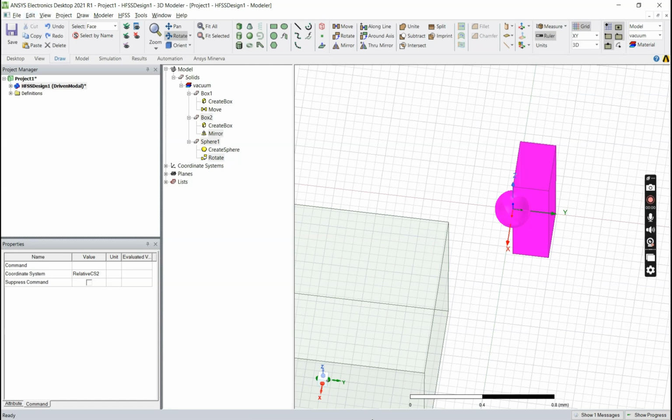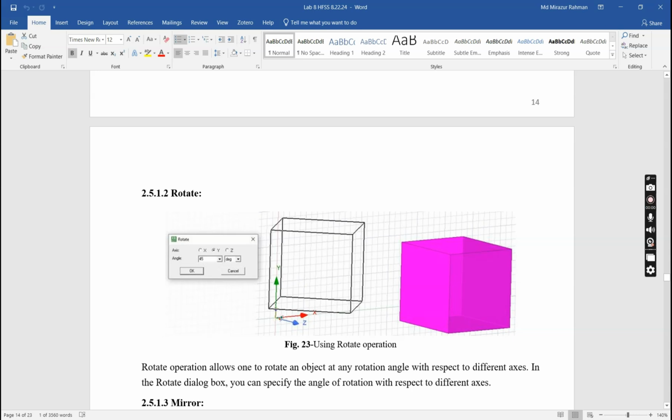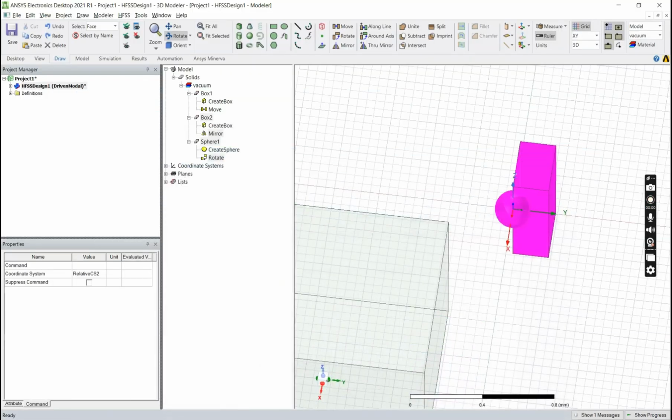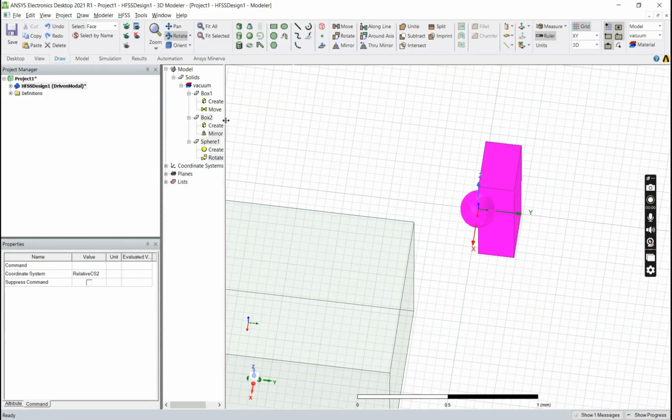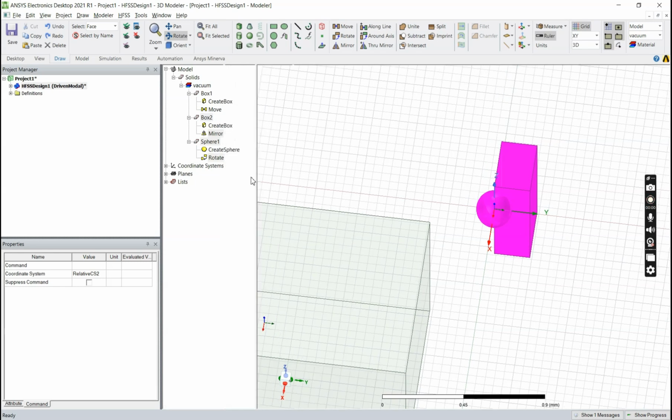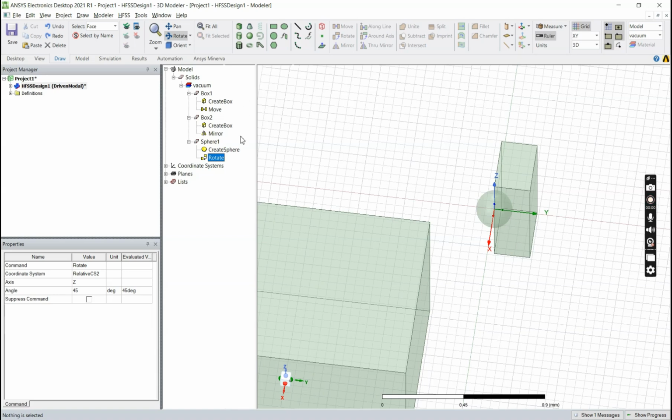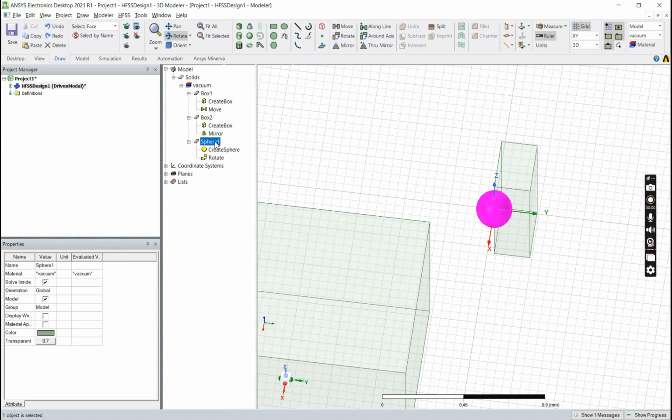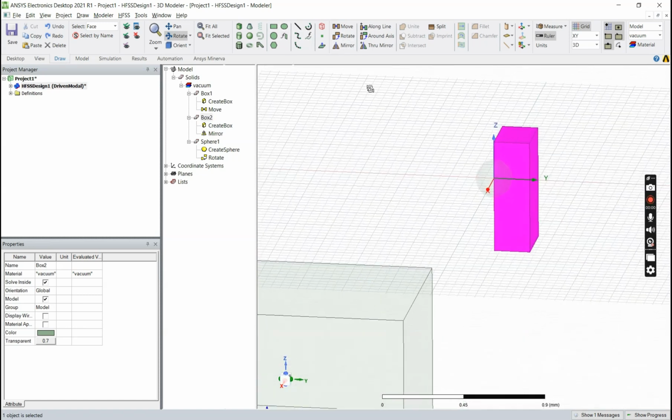All right, so where we were, trying the rotating function here, just select any object, click on rotate.